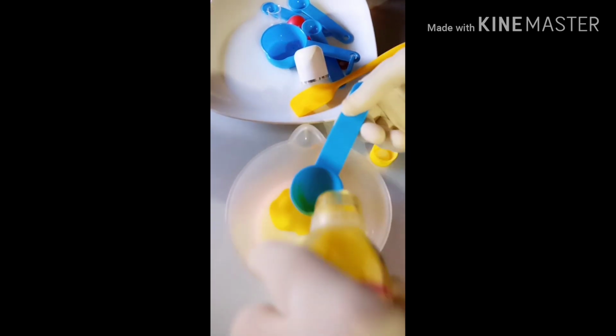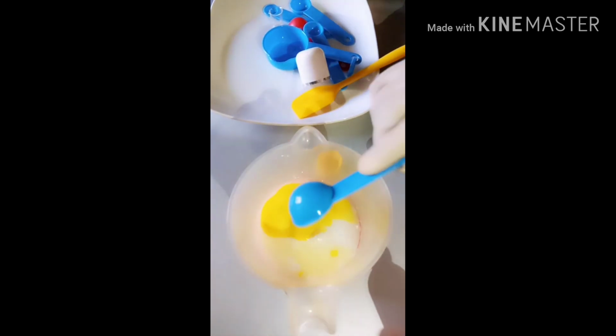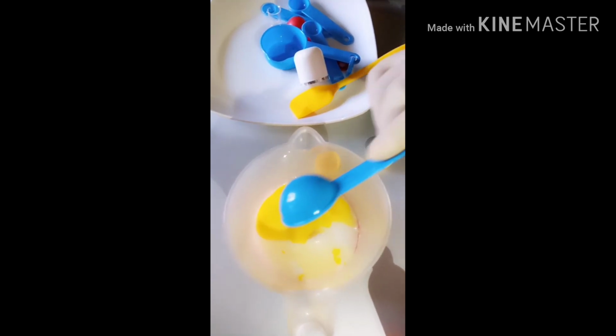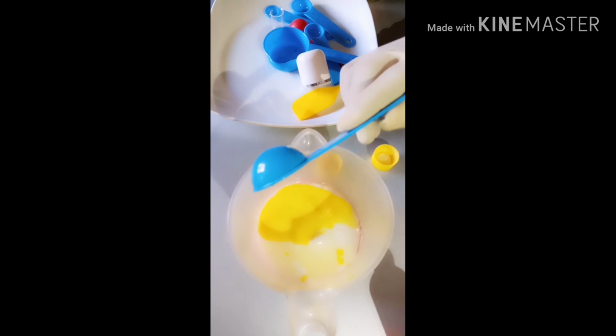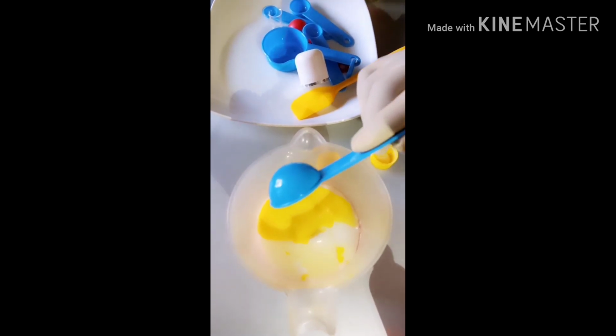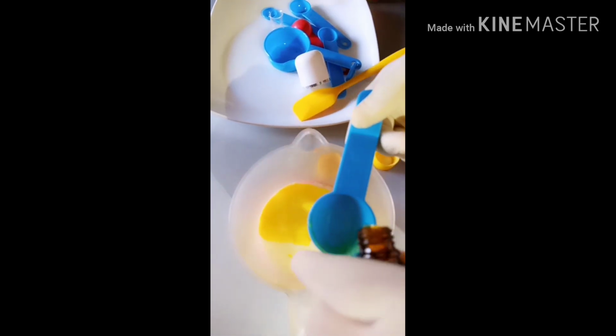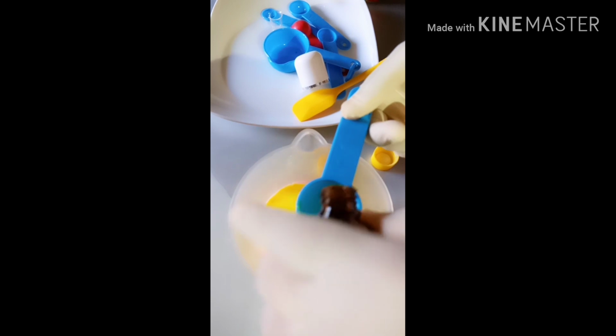So this is our crude kenacol. You know, this crude kenacol, it's also a whitening milk. So since it's a half-caste cream we are making, we are using a lot of whitening serums, whitening additives into it to help us get the tone we want to achieve. So here is another serum we are adding to it.